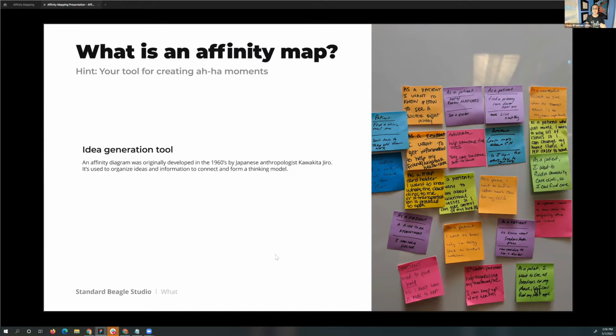It's a fantastic tool for getting a team together, whether they're your peers or your stakeholders in a project, and getting the information out of their heads so that you can start to see alignment between people. Now, this affinity mapping tool has been around, pretty much something similar to it, since the 1960s. It was created as part of the Six Sigma model. So it's just one of those tools in it. And fortunately, because it's so effective, it's been used by a lot of other people, and it's just golden, in my opinion.